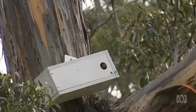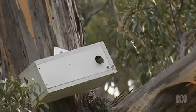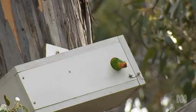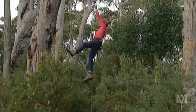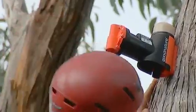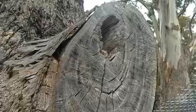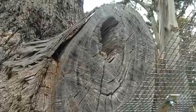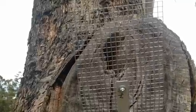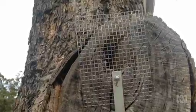By doing things like deploying nest boxes on glider-free Bruny Island and enabling more birds to have the chance to breed in a safe place, we're buying some time for the swift parrot population until we can figure out how we're going to manage the sugar glider problem on the Tasmanian mainland. The lethal possum trap he trialled last year didn't work. Now the idea is to test a natural hollow that's glider-proof. A light-activated mechanism that shuts the door at night might keep the eggs and chicks safe from nocturnal gliders.